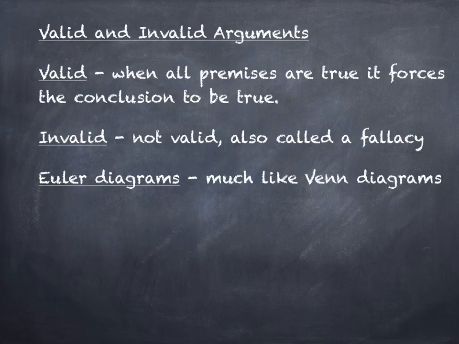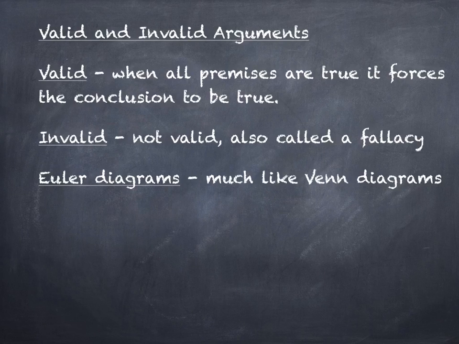So the first thing we're going to talk about is whether an argument's valid or invalid. So a valid argument has that feel to it, that if all the premises are true, if somebody buys into the truth of the premises, the first things you said, then they're forced to conclude what you want them to conclude. They're forced to make the statement that the rest of it is true. Obviously, if something's not valid, it's invalid. Okay? It means that this isn't going to hold. It's not going to work.